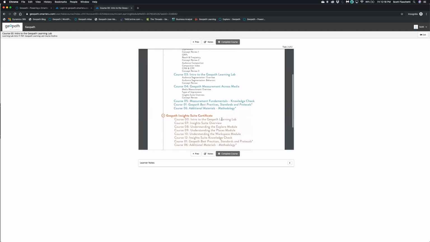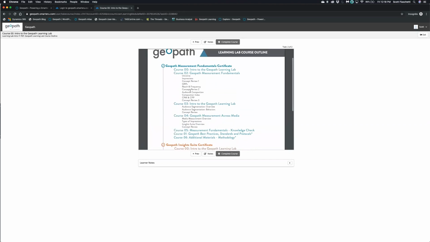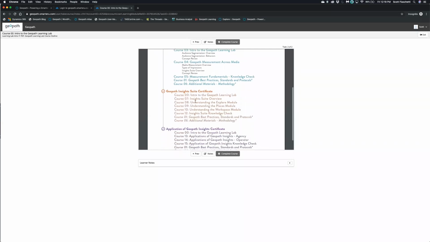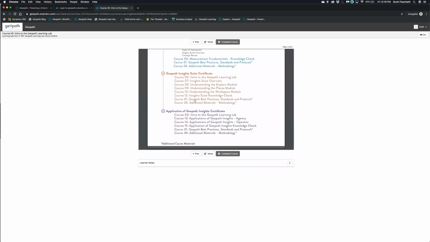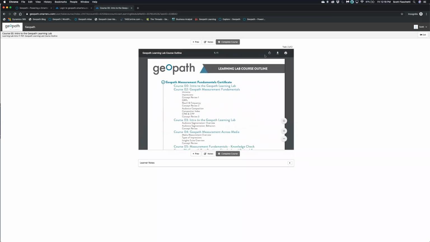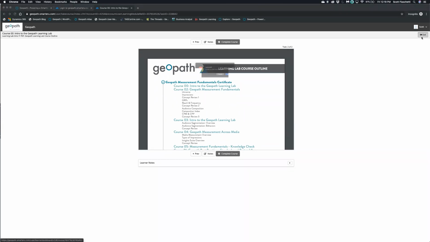And then here's also in the overview course a course outline. So it lists all of the different courses and the subtopics underneath each. So you can have that by your side and see which ones you want to go through first, or in what order you want to go through them. And you can also download this right here or print it off, so it's available to you right by your side as you're going through.